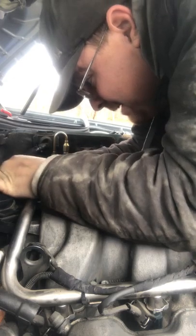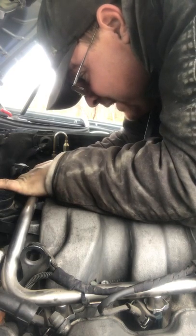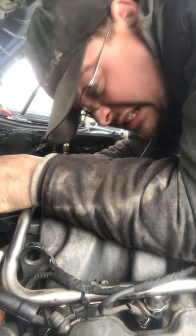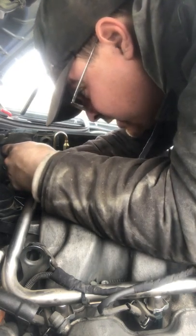I've been noticing this car, well, I called the dealership that did service on it, and they were telling me that nothing has been done to this car, which makes me even more scared to do this project, because if nothing has been done to this car, that's a major issue. Like transmission service, rear differential service, as you can tell, it's gonna be really fun. And I will do these projects for you on here so you guys can see what I'm actually doing.